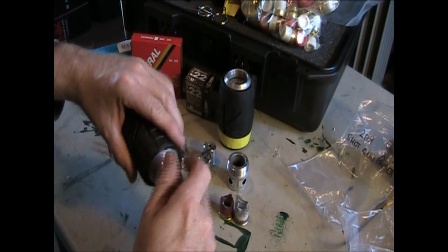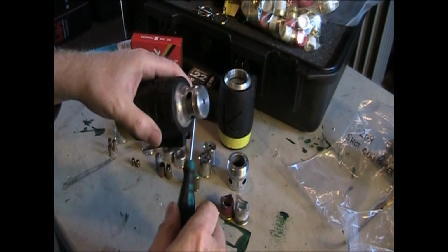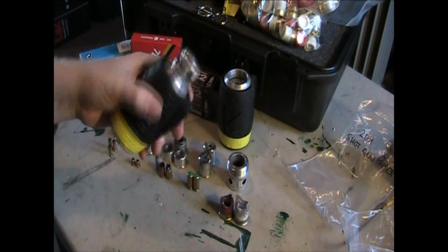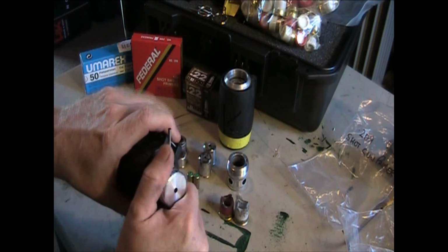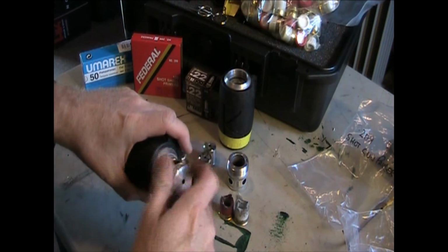now you might have something else to do this with. I tighten it hand tight, put this through, and just give it a little bit, holding my thumb on this so it doesn't bend too much. Boom, nice and tight. Okay, now getting it off, you might not be able to get it. Same thing, once it explodes, put your thumb on it and you can break it loose and then take it off.